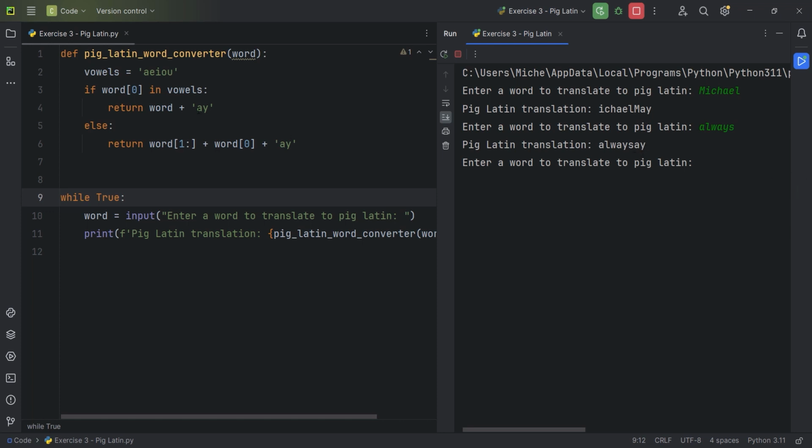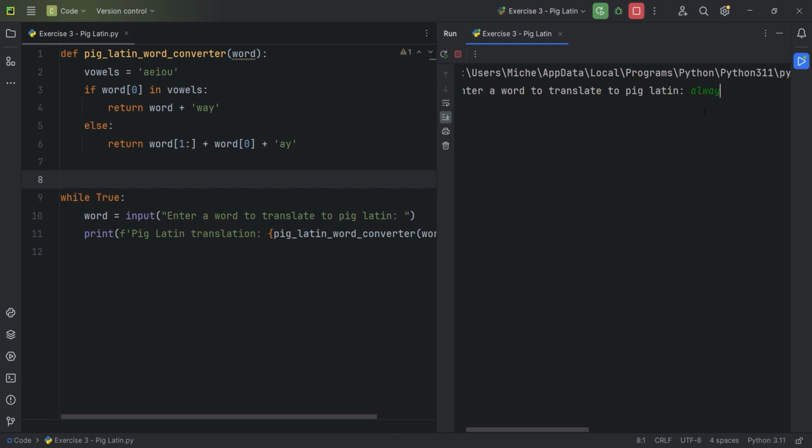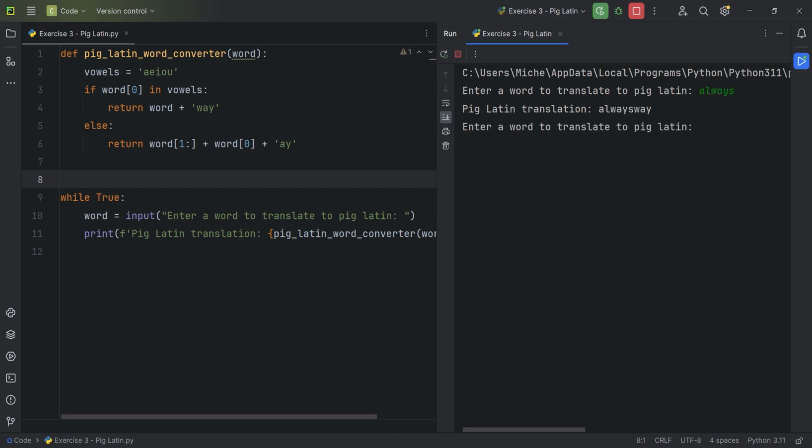So something I forgot to say, that it has to end with way, not A. This was a mistake on my part. As you can see, always way. Let's try something else. Interesting. I'm very bad at grammar, by the way, so I may make a lot of mistakes when typing these words. Interesting way. Let's try something else.